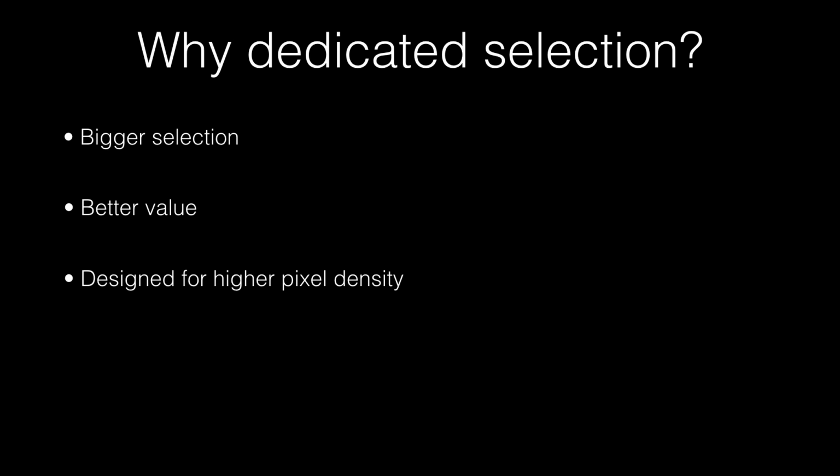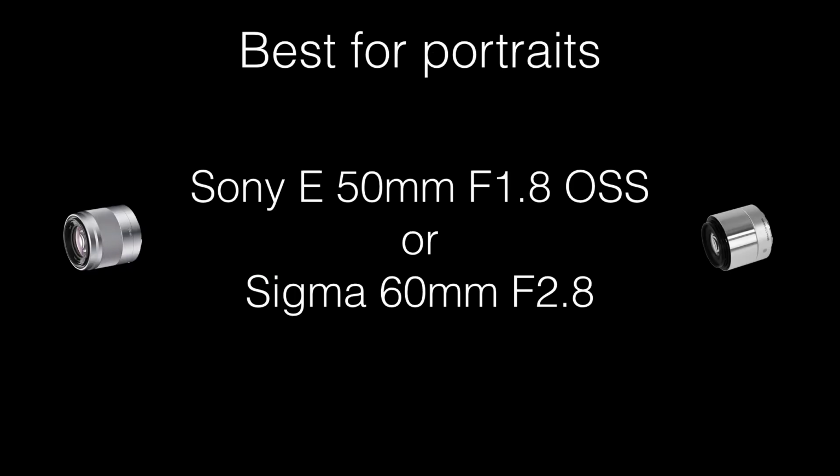Just remember that all focal lengths we have in this review should be effectively multiplied by 1.5 to get equivalent field of view and also equivalent amount of bokeh for the aperture. And first we have a pair of best portrait lenses for APS-C sensor, and those are Sony E 50mm f1.8 OSS and Sigma 60mm f2.8.